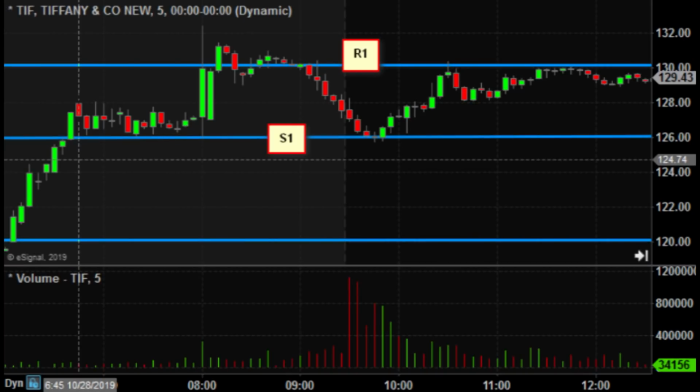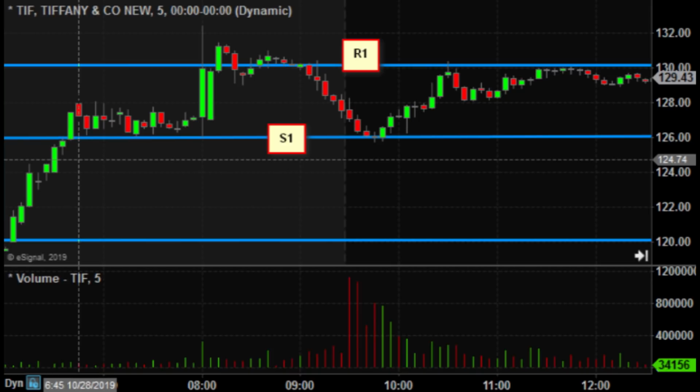Stocks trade at a discount to their takeover prices, and so that kind of lands you from the low 130s to like the mid 120s, maybe even the low 120s at worst case. And so what happened in this case? It pulled back to 126 on the open, got long. Initially it spiked below, got stopped out. They rebid it, got long again, and then just rode it back up for the $2 to $3 initial move, and then finally topped out at R1.